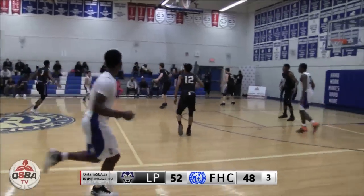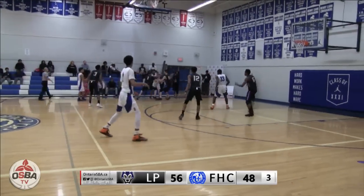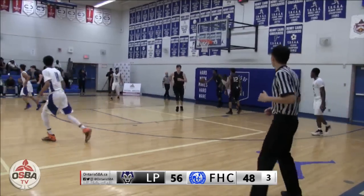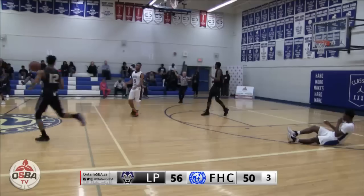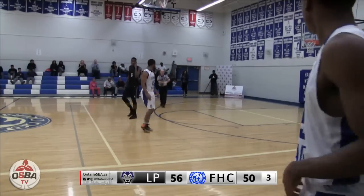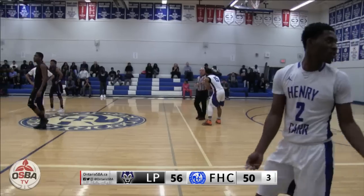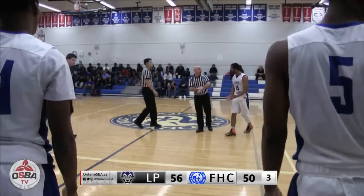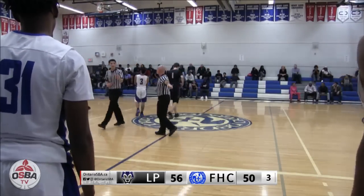Kangu playing full court defense there on the Father Henry Carr guards. And there's McNish, nice finish. What a spin move to the basket there. Excellent play by the savvy veteran, but there's Noden. And it looks like the foul is going to be on John Akende. Akende looked like he got hit in the mouth there, but the foul is going to go against him.